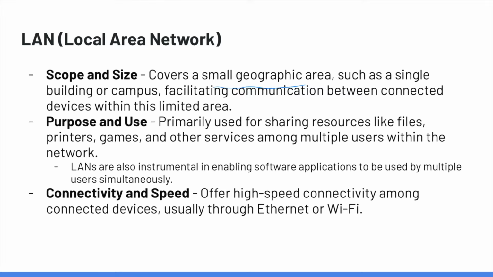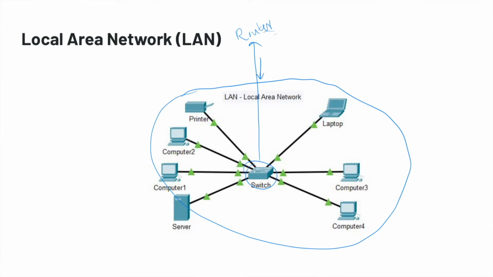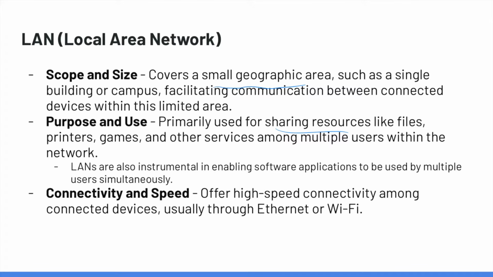The primary reason we use local area networks is, again, to share resources like files and printers. Maybe you could use it for gaming. Basically, it allows computers on the network to communicate with each other. Like I said, oftentimes a local area network will be connected to a router to allow it to access the internet, and all the computers on the local area network can make requests to and from the internet via the router. It's also usually a pretty fast way of connecting devices together. We're going to have high-speed connectivity, usually through Ethernet, which is just a cord, or Wi-Fi.